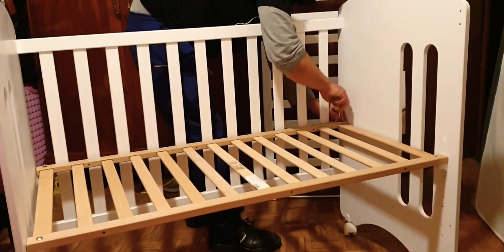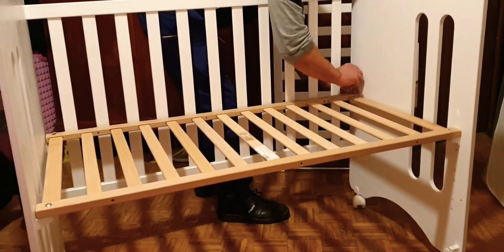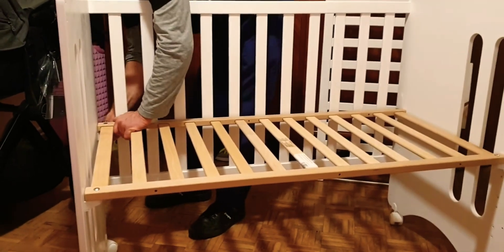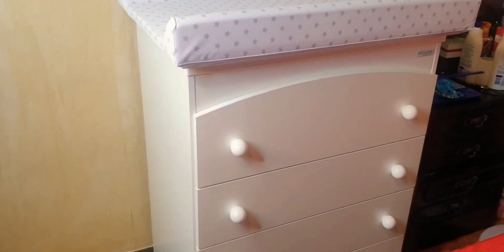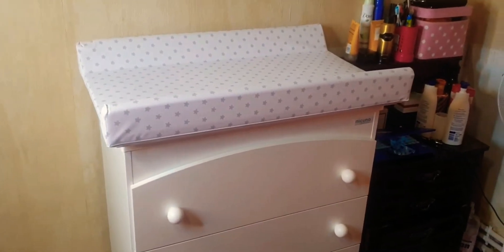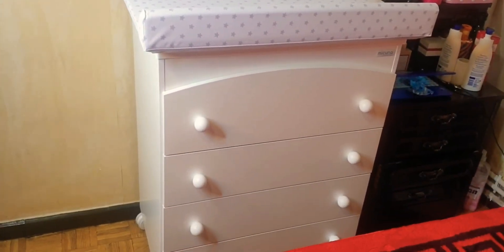Don't worry, I'm going to make a full, detailed video for you guys — I promised I was going to give you this video in full detail. That's what I'm going to be doing. Just imagine — I'm so excited about how this is all coming together! So guys, the baby drawer — you can see it is so cute. I'm putting it here for now but I might change the position later.